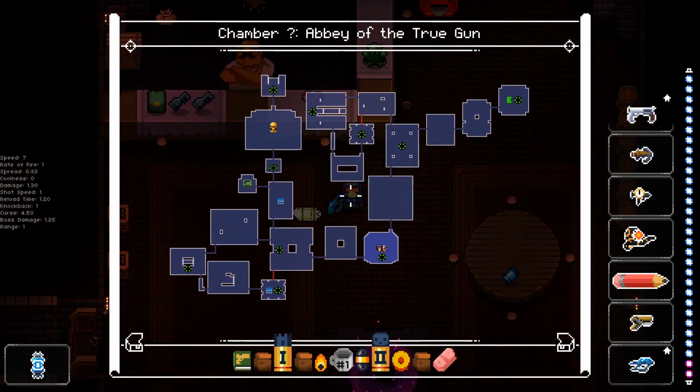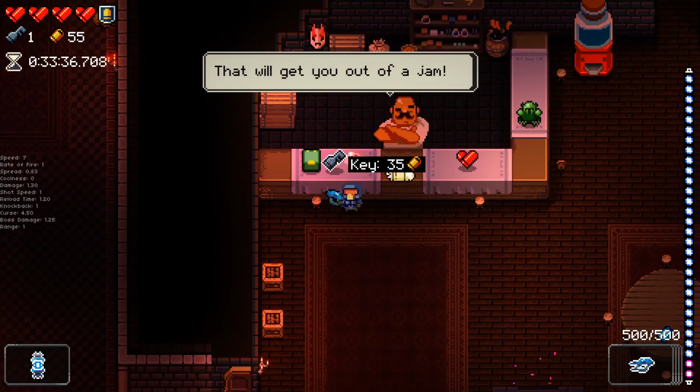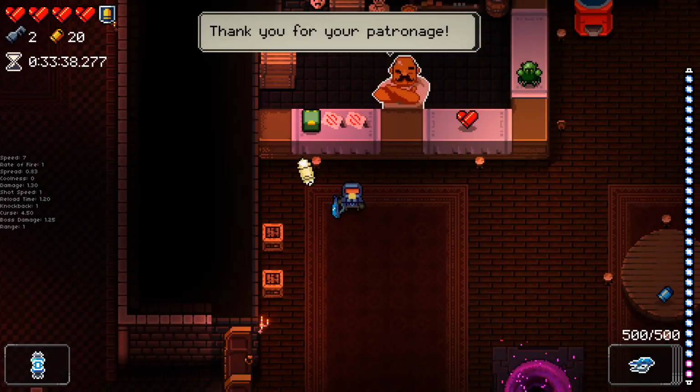Yeah. May as well buy some keys and go open some chests. We've got 2 chests available, yes. We should buy both. So what's this synergy do? What's this item do? Let's find out what the Eraser does first. Chance to erase enemy bullets. That's great. When you hit an enemy, there's a chance to erase its bullets.